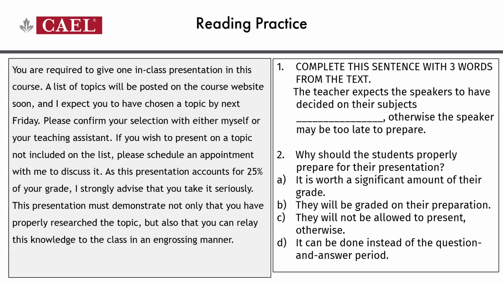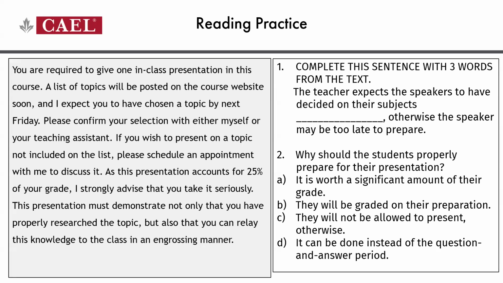So it says, complete this sentence with 3 words from the text. So I'll read out loud the sentence starter, and then I'd like you to try to find those exact 3 words right from the paragraph and let me know in the Zoom chat. It says, the teacher expects the speakers to have decided on their subjects blank.